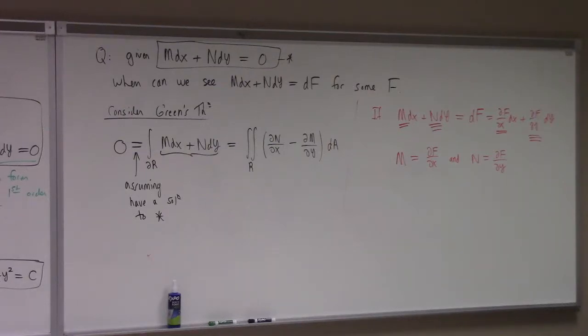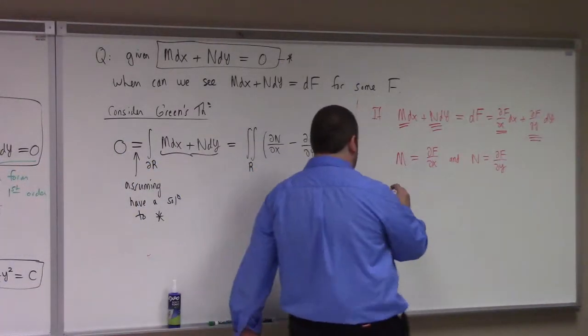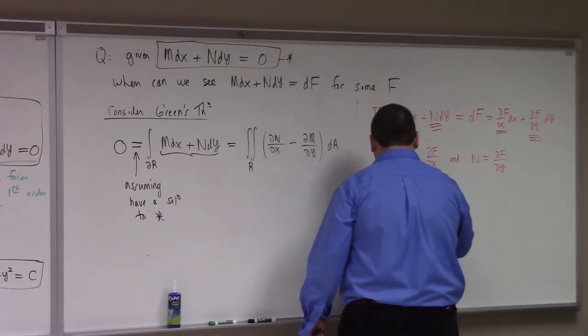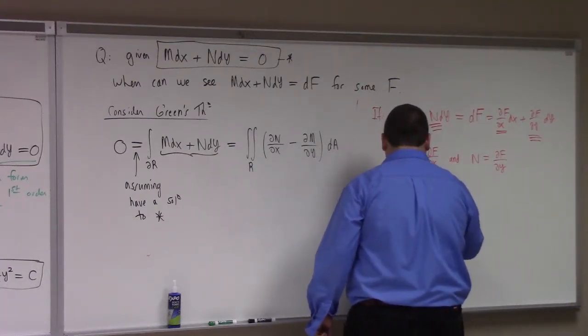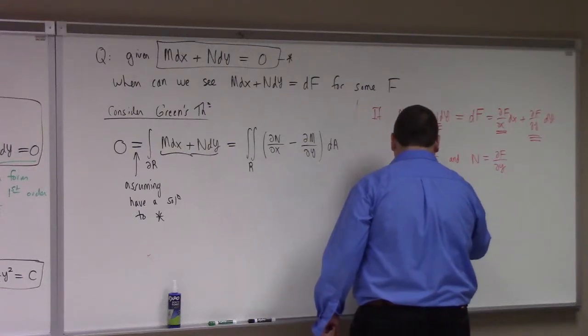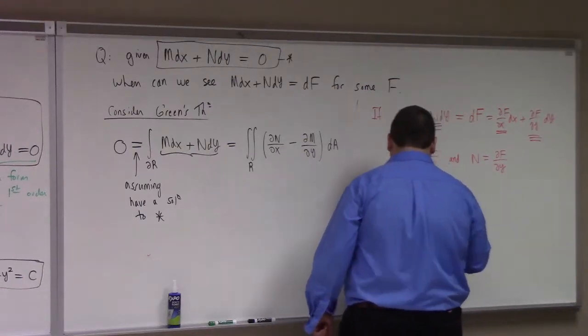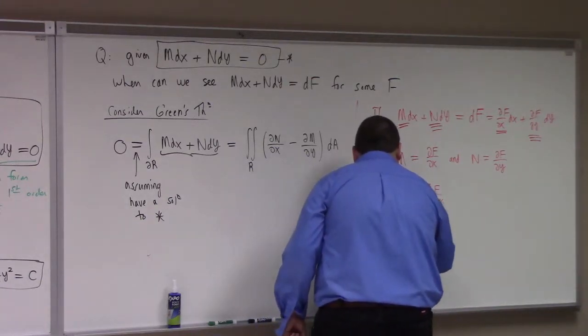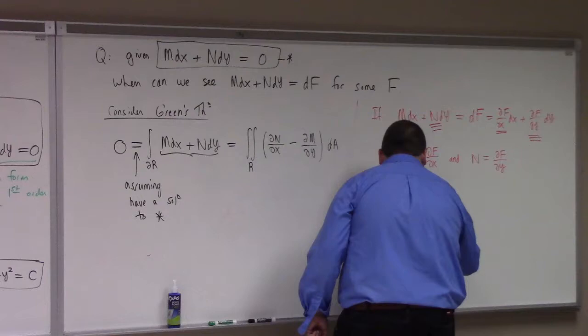What's the difference if you differentiate y first and then x, or if you differentiate x first then y? Does it change the outcome in Calc 3? Remember we say partial differentiation commutes. So if I calculate partial squared f partial x partial y, that should be partial squared f partial y partial x, right? In other words, partial x of n should be equal to partial y of m.